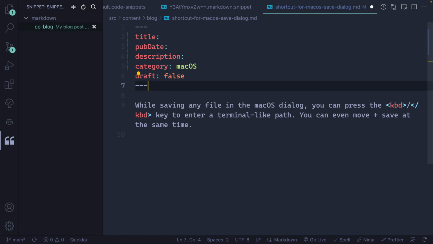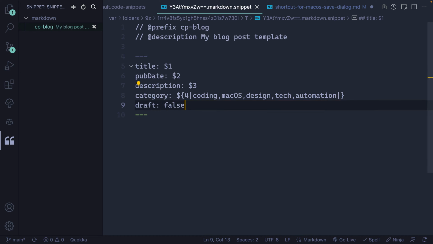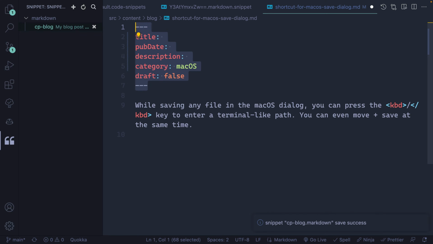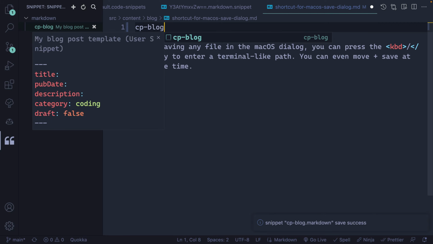All right, so let's do the same thing now. In fact, maybe you want to pause it and try to do the same thing here with this true or false value. All right, well, hopefully you had a good go of that. I'm going to come over here and say 5, and then I'll do these pipe characters. And I've got 2 I can set it to. I can set it to false, or I can set it to true. And I want false to kind of be the default in that list, but also be able to tab to true if I want. So back over this way, select all this again, cp blog, and I enter this in.